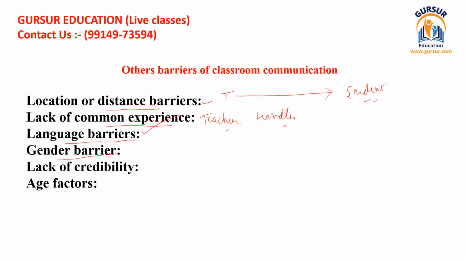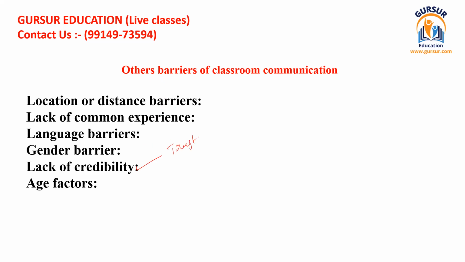Then gender barrier. Sometimes women students or girls are not able to express their ideas to a teacher who is of the opposite gender, and vice versa. This is also a situation prevalent in India, that poses barriers in classroom communication. Lack of credibility, when you do not trust your teacher, when you feel that he is not going to make any kind of difference or have any kind of teaching way. This is also known as a barrier of classroom communication.